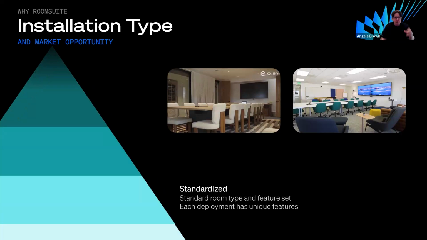Our next chunk of the pyramid is standardized rooms. Think extra large conference rooms, rooms with integrated audio. They have the same base equipment. They have the same set of equipment. They have the same features, but one room might be architecturally different than another room. So there's going to be small things. I like to call them standard, but they're rooms that are standardized, and there's always some little tweak for the specific space that they're in. Maybe one has 1 display, one has 2 displays, but they have the same basic thing.